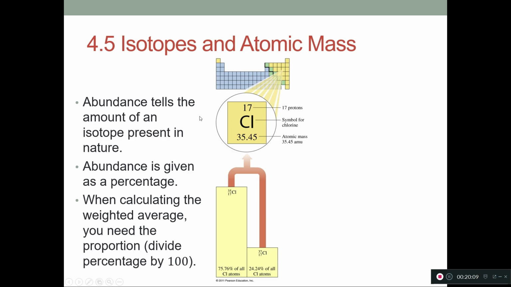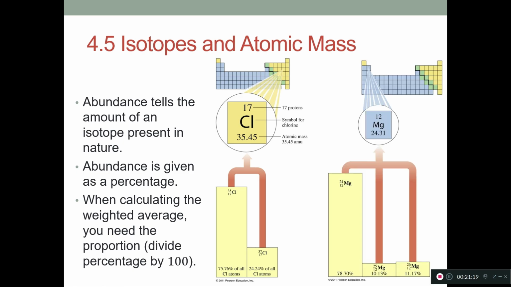If we're looking at something like chlorine here, this has an atomic mass of 35.45. That's because most of the chlorine atoms have the mass number 35, so all those isotopes have a mass of 35. But then we see that some smaller percentage of them have a mass number of 37. That's why this would be slightly above 35, because there are some that are slightly heavier, and that pulls the mass higher than the 35. That's what we mean when we talk about abundance: there are differing amounts of these.